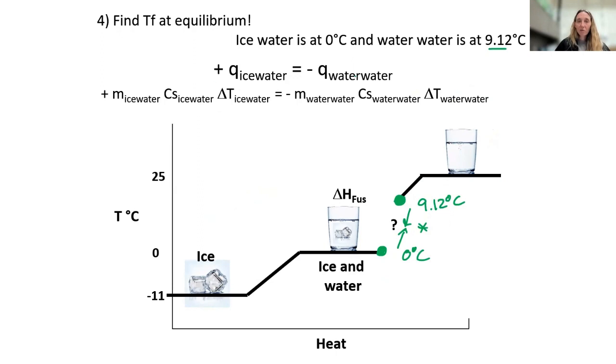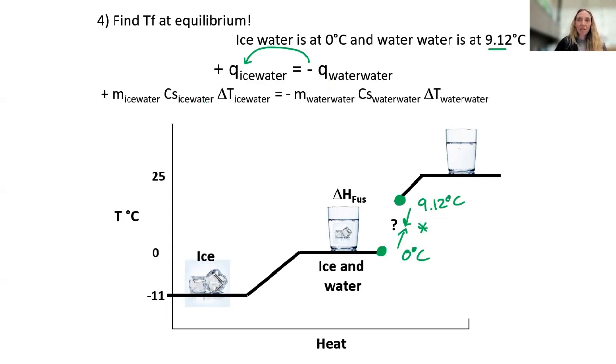Now, the way we do that is we set up this equation again. I called this the water versus the ice water, right? Because our ice is now water. Our negative sign tells us that the heat is going to go to the ice water, okay? And we have Q of the ice has to equal Q of the water. So how much heat goes down and how much heat goes up, we got to meet in the middle.